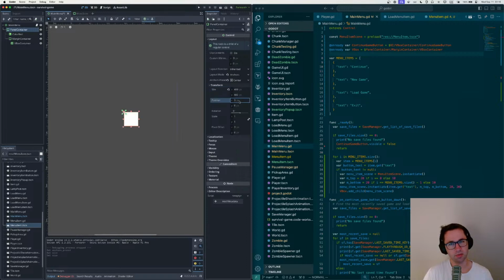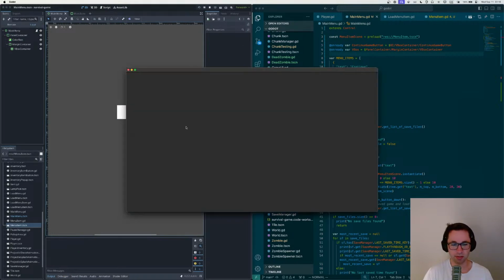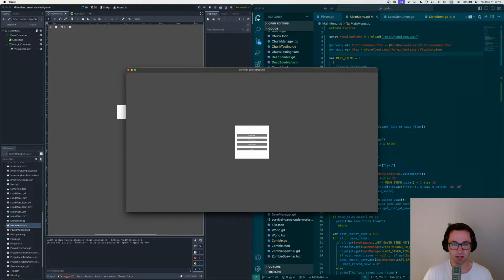I wonder if that was why I was having an issue. No, but this isn't center. Okay, now it's centered. I think that must be a bug in Godot. I'm really not sure why that happens. Okay, so we have a 400 by 400 theoretically. Yeah. And so the buttons are expanding to fill the space, which is fine.